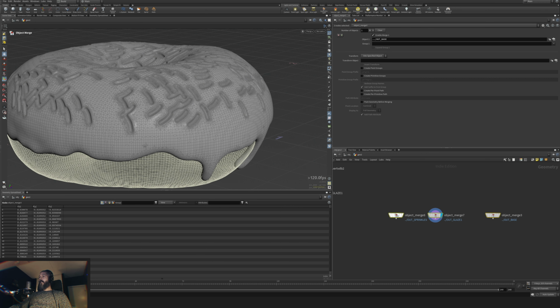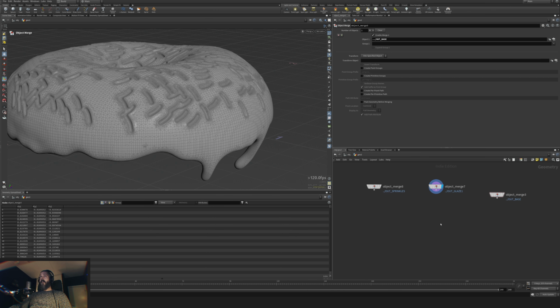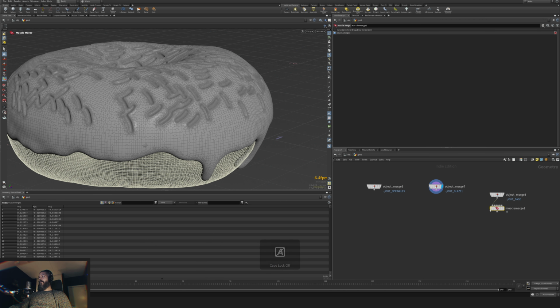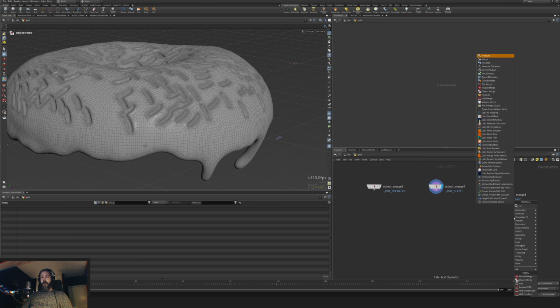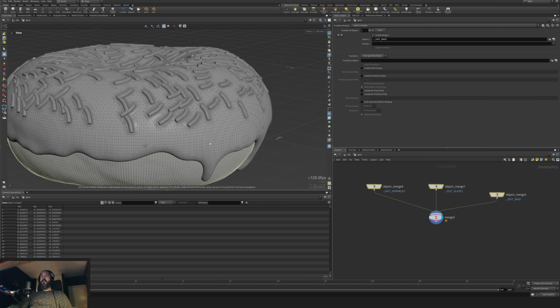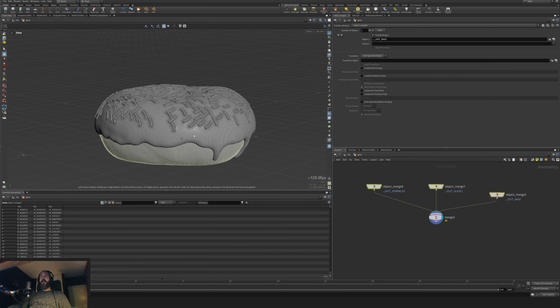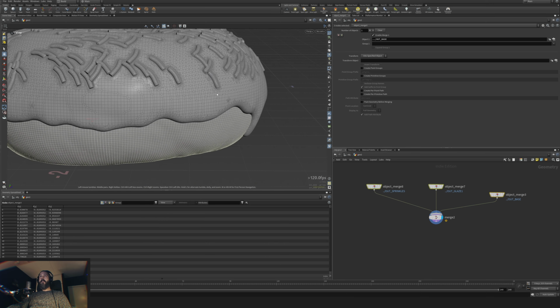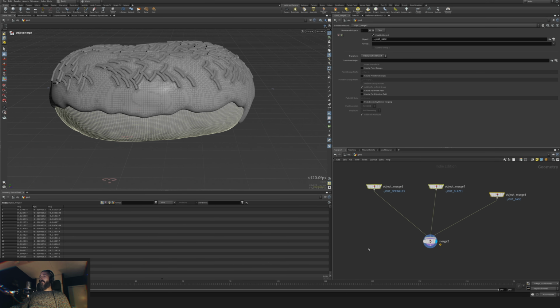And let's bring these into a merge. That's not what I wanted. I want merge. And there we have something. We have a little bit of a bulge, which we like.